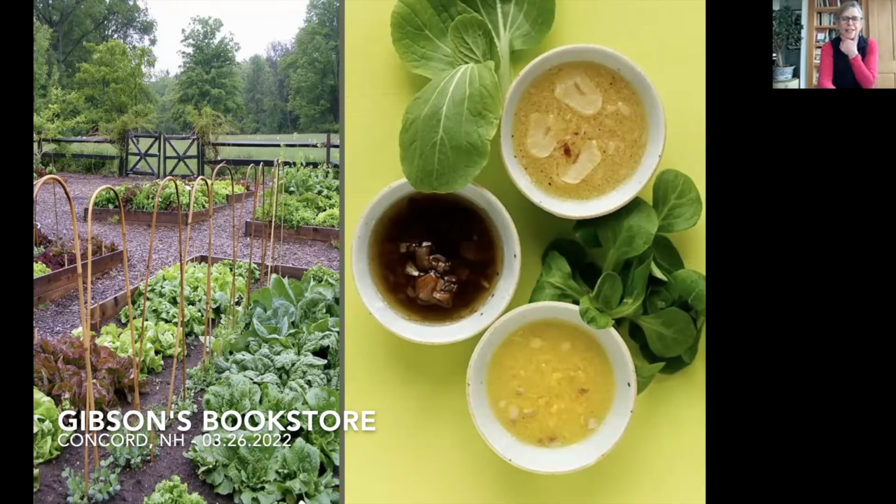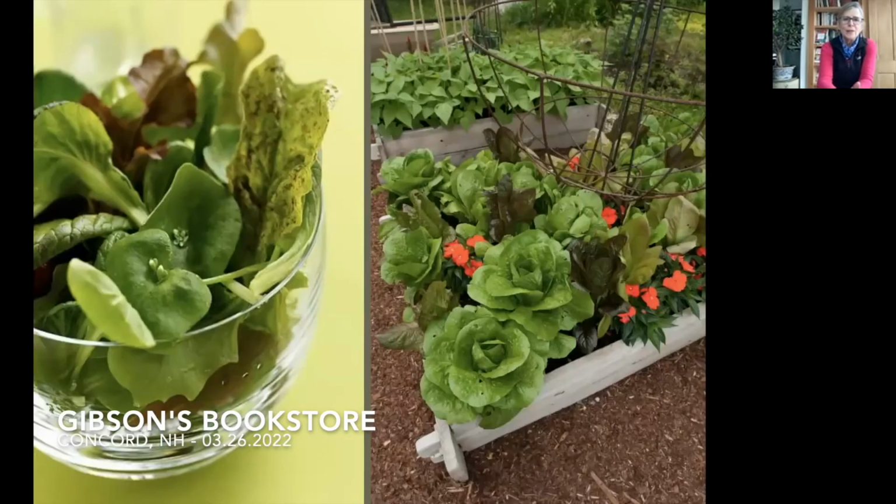So we needed to describe the flavor of these vegetables. And some of them were bitter and some of them were sweet, but they definitely had a lot more flavor than a basic iceberg lettuce. We were growing different greens, such as this wonderful Claytonia, that lily pad shaped green that's very tiny, and it's actually a wild green that grows in swamp areas sometimes, but you can grow it in your garden, and it has a very lemony tart flavor to it. It's full of vitamin C in the spring.